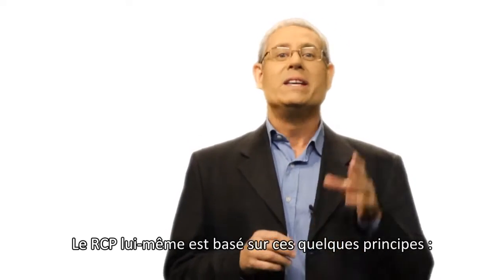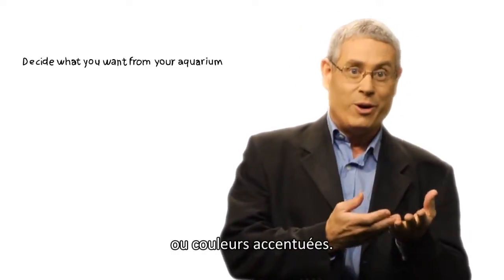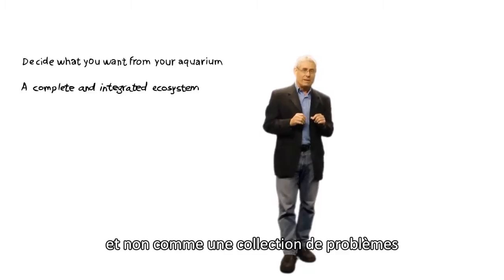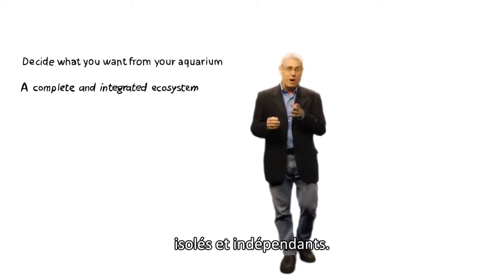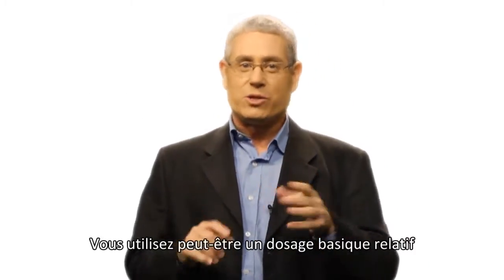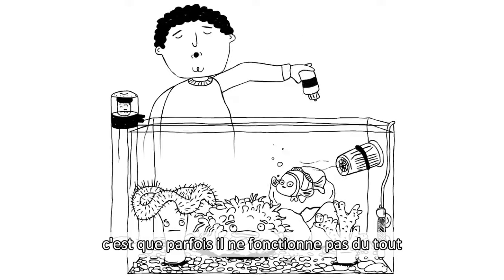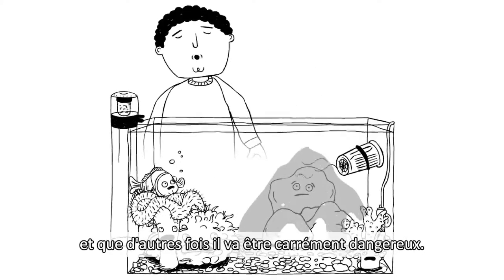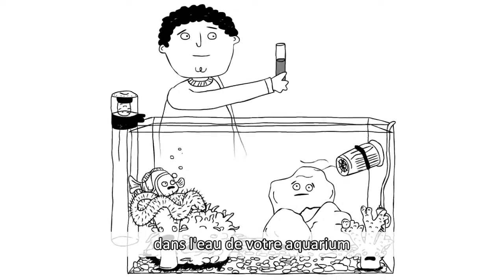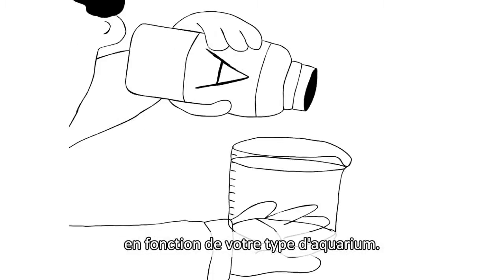The RCP itself is based upon a few guiding principles. You'll need to decide what you want for your reef aquarium — accelerated coral growth or enhanced color. You need to look at your aquarium as a complete and integrated ecosystem, and not as a collection of isolated or unrelated problems. You may also need to change your approach to supplementing. You may be used to generic dosing instructions relating only to aquarium size, but the problem with this one-size-fits-all approach is that either it may not work at all, or worse still, it can cause actual harm. The success of the RCP is based on measuring the chemical changes that take place in the aquarium water and supplementing measured dosages according to a detailed recipe for your type of aquarium.